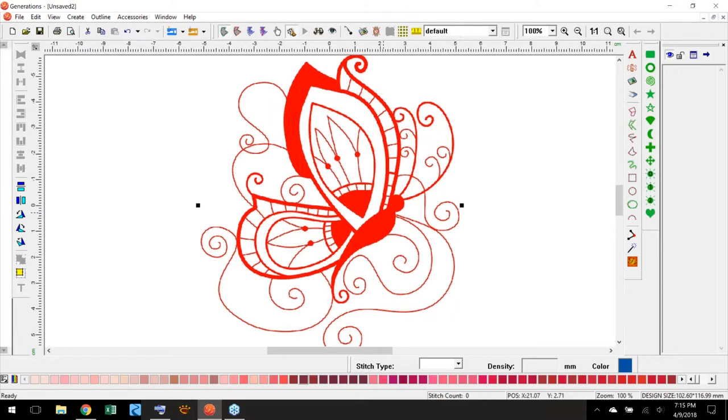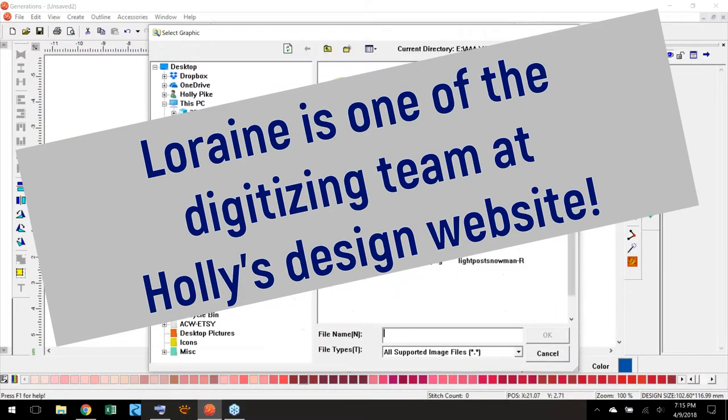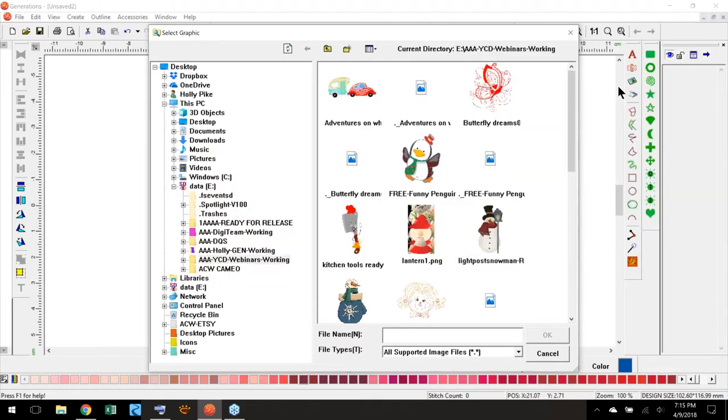Lorraine wants to know if this set is available, Holly. If so, can she have it? Golly, Lorraine, I don't know, but let me write it down and I will check. I thought someone might like it. This is Butterfly Dreams. And I don't know who the artwork source is. Oh, yes, I do. Embroidering Colors. Okay, I will look.